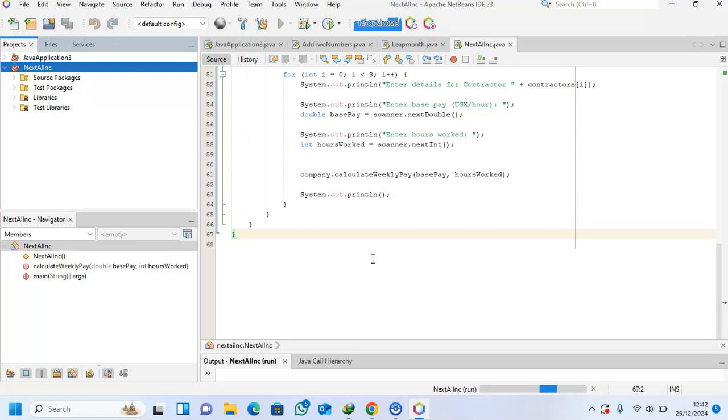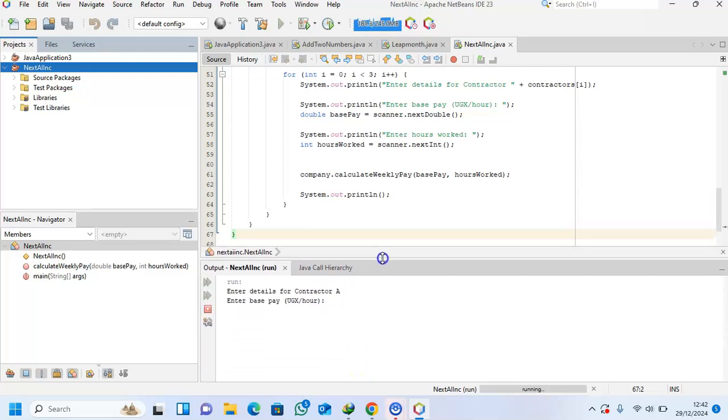As the program is compiling, we are going to enter instances for contractor A, B, and C to see if our program is working as it should. As you see, our program is saying enter details for contractor A.